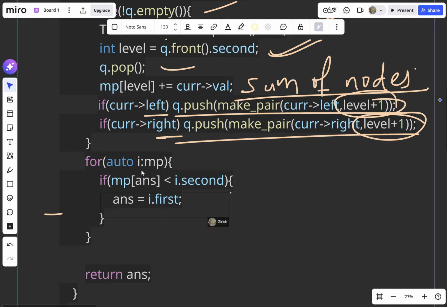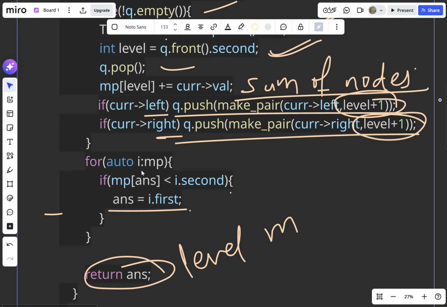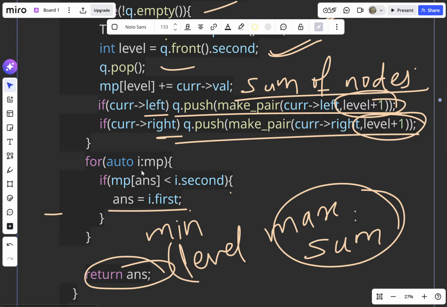The map of answer stores the sum of that particular level, and if the current i stores a greater sum than the map of the answer, it changes the answer to i dot first. After that we return the answer, meaning the minimum level which contains the maximum sum.